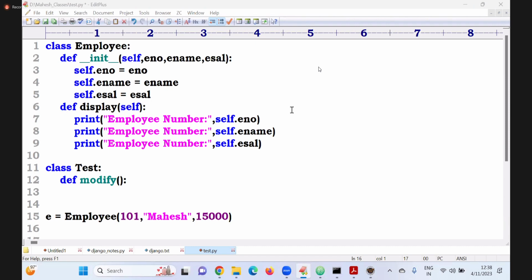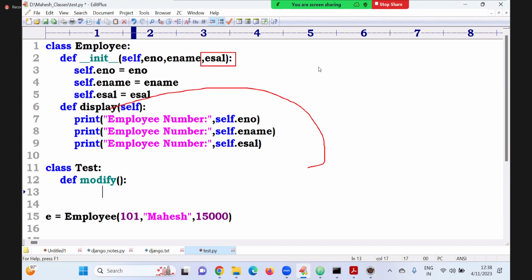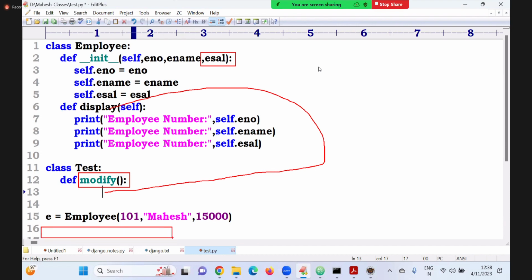Finally, whenever I run the program, in the modify method, my requirement is to call this eSal variable, call the display. Okay, I can call modify method into here. That is my requirement. You can access your e-salary. This is called how to pass one class members into another class without inheritance concept.